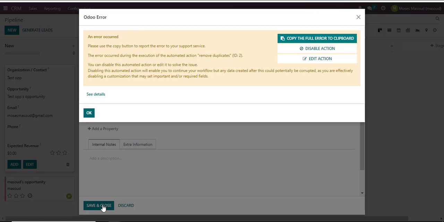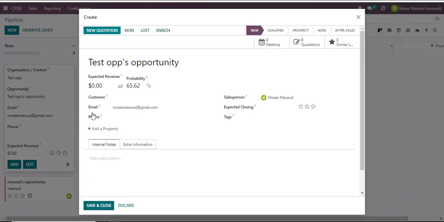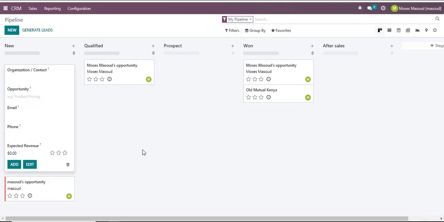There we go. Unlike the first experiment, Odoo automatically captures that you have entered an email address that is already in existence, and it shows you the error that we had already set in our code, that there is a duplicate in your workspace. You can edit this action by navigating back using the edit option. You can also disable this action if you wish to continue with a duplicate in Odoo. I'll click on OK and discard those changes in my interface.